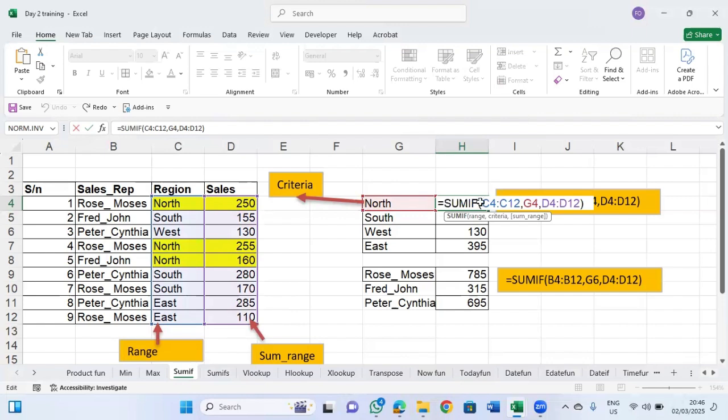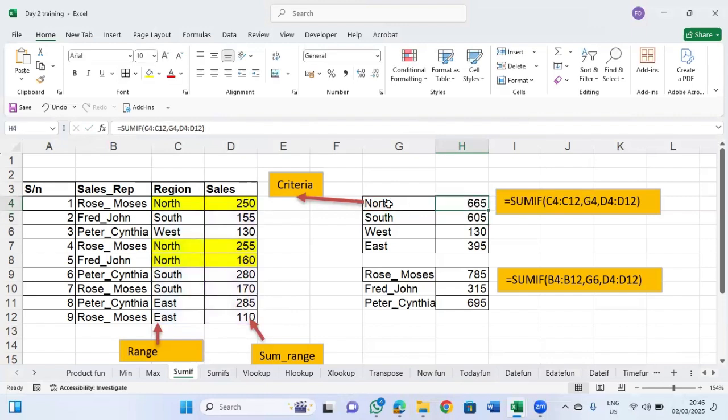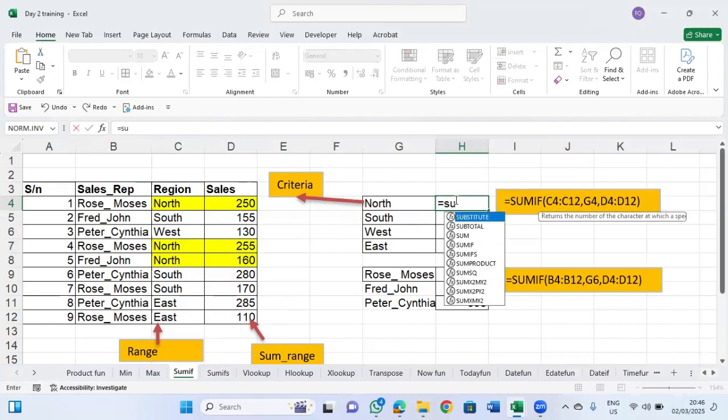You press enter. So what I'm looking at, how did you get the 12 now? The C12, look at it now. Let me do it again. Just look at me. Don't just, it say equals to SUMIF. Have you seen the SUMIF? Okay, on the north side. Just wait. I want to calculate only the north.